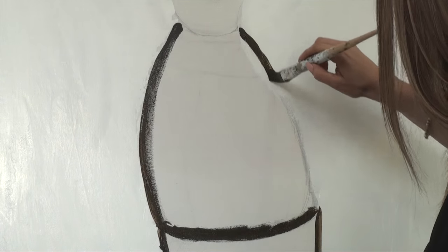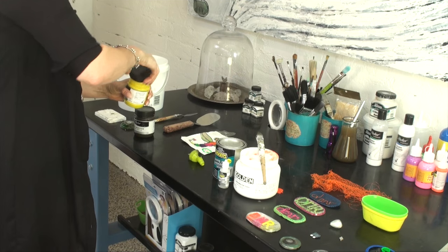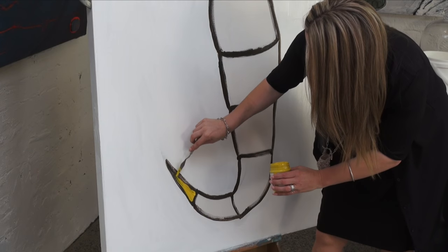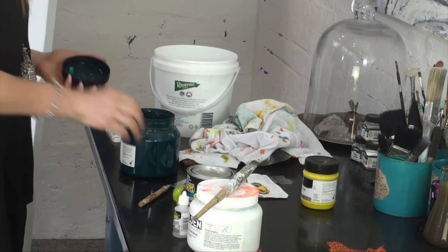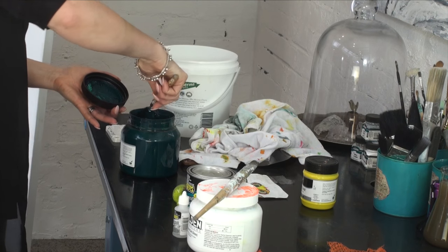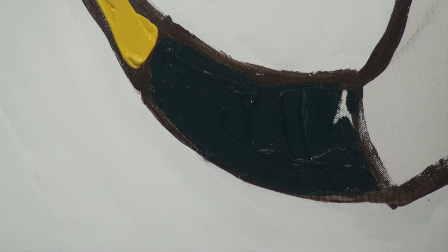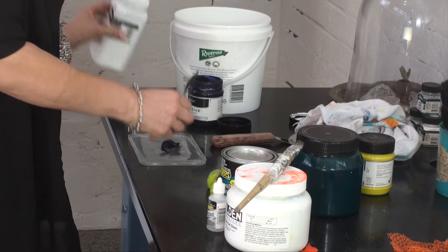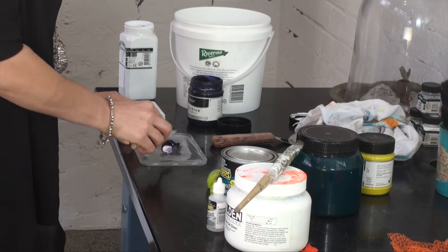So I'll go from there and then add some colour. Sure. Yep. So just scooping it straight out of there, are you? I sure am. That's what I love about Atelier. It's so nice and thick. You can just apply it so easily, even on a canvas that's upstanding. It's nice and easy that way. So that's it for the green. So next colour will be purples. I just want a little bit of white in that colour, just to bring out a bit of vibrance.